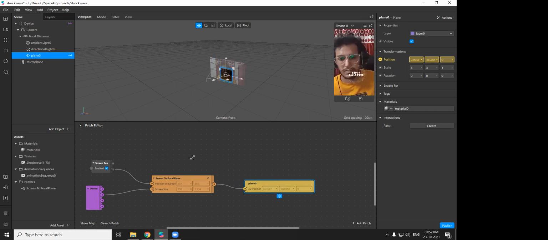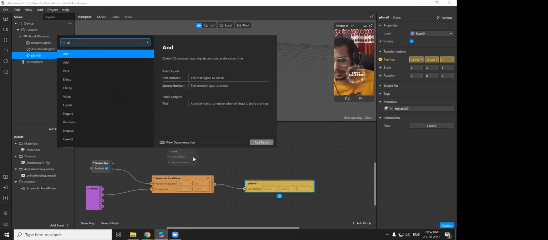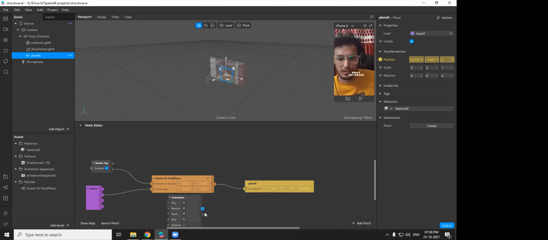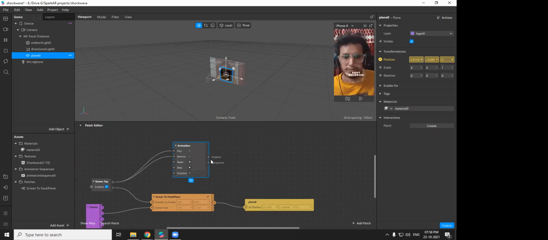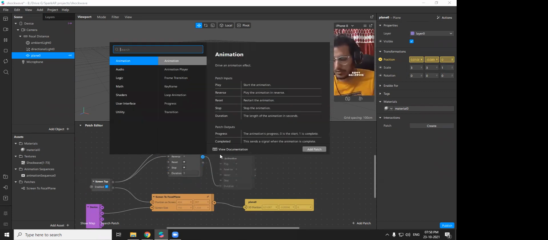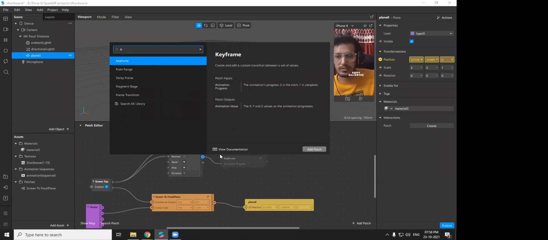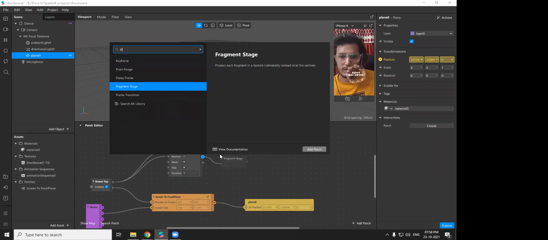Okay. Now add animation here. I want to play with screen tap and reverse it also with screen tap, and I want frame transition.